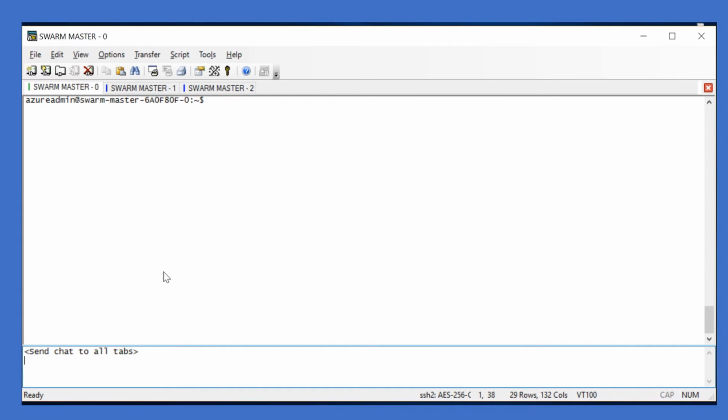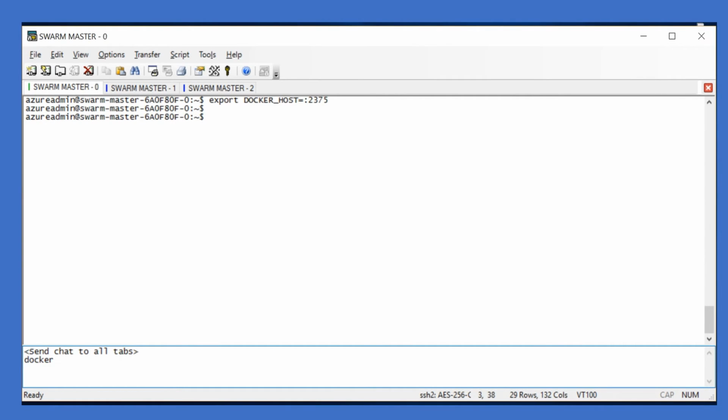Now, if we want to look at the logical Docker engine, which is running on top of our virtual machine scale sets, we need to export a Docker variable. So we can do export DOCKER_HOST, and it's running on port 2375.